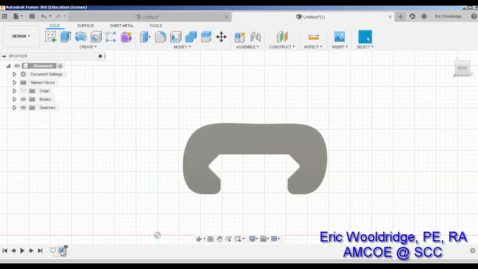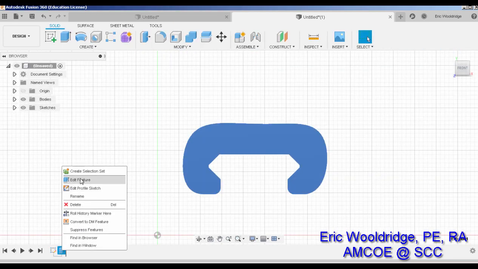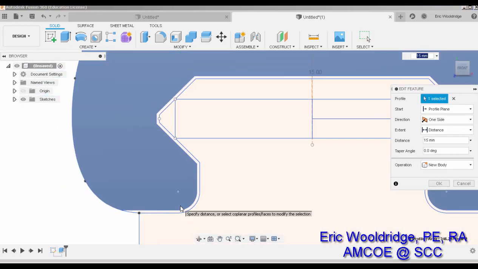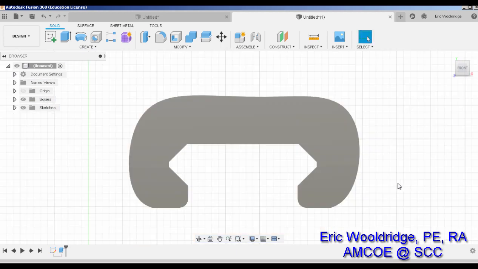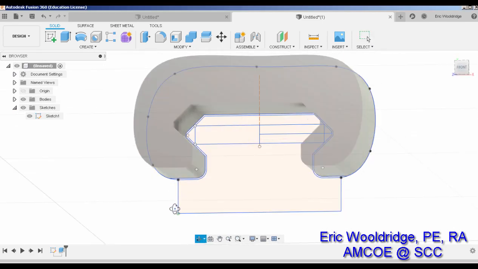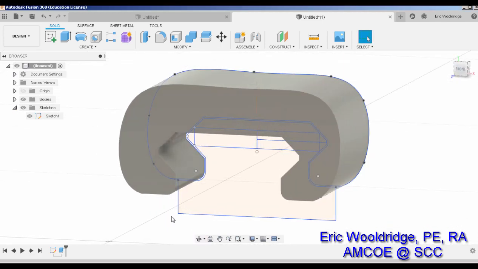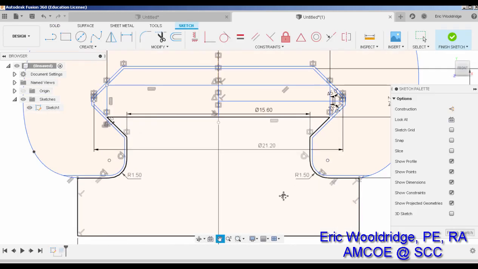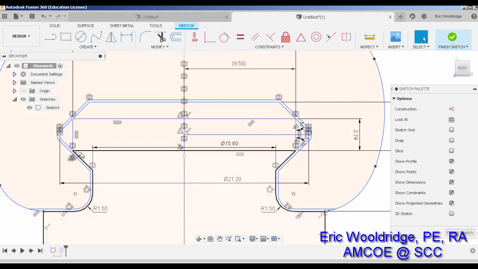I will have to go back down here and right click and say edit, and deselect this zone from the extrusion. There we go. And if you want to see it back in play, you can always come back in here and turn your sketch back on, and you can see how it fits within that zone. And so now, if I decide, you know what, that's a little bit too loose, I can come back into my sketch. And I can find my offset value, which is somewhere in here. So right there it is.